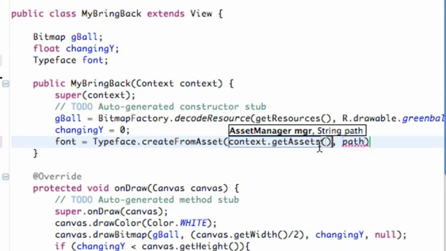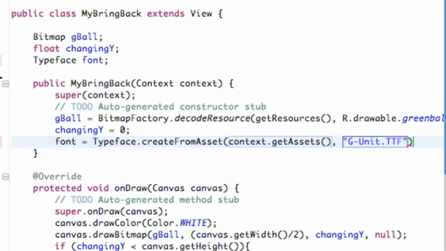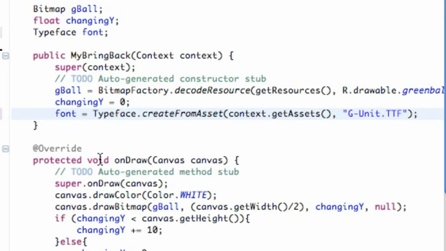It's not a huge deal right there. And then we need to give it a string name, which is basically exactly what our font is called. So we do this in quotations, just like any other time we deal with strings. We're going to say GUnit. I downloaded that font because it's just gangsta, and we are all gangsters. So there we go. We set up our font, and now we can use this font.